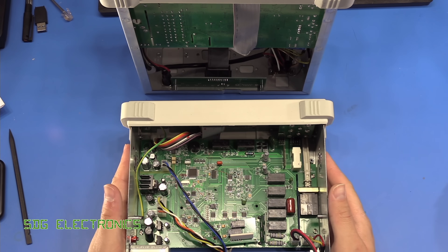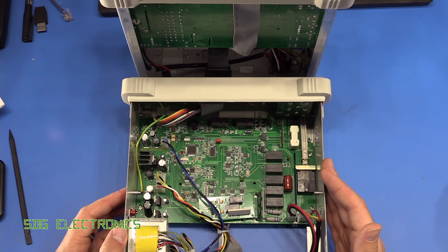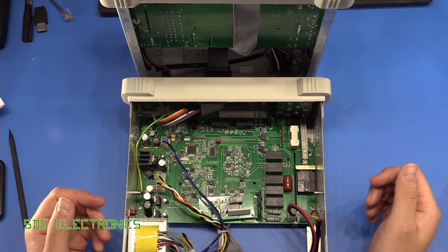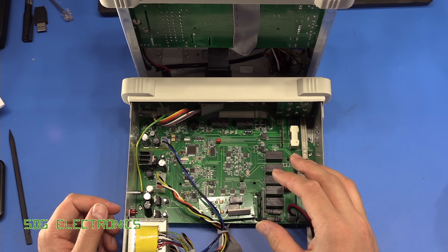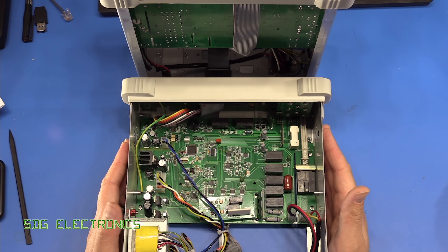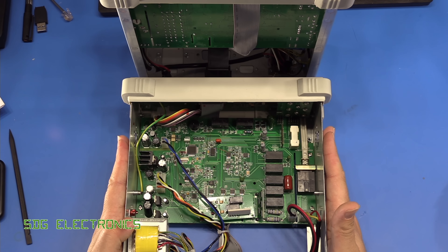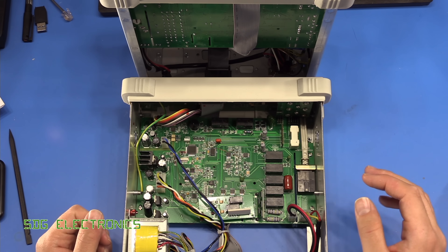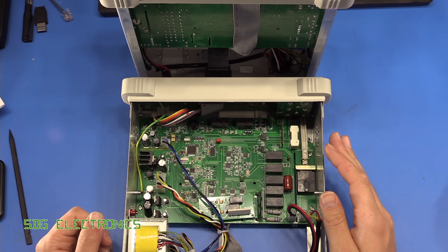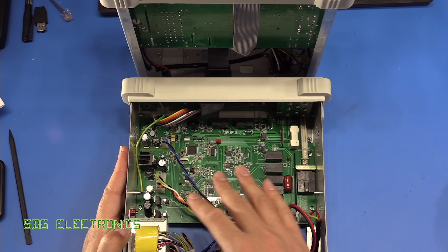Following getting the four and a half digit meter, I went ahead and purchased the five and a half digit meter. I have to say I'm slightly more disappointed, because you're paying quite a lot more money for it and it's been hacked around basically to give it the specifications. Sharing the same motherboard is fine — most manufacturers will do that — but they haven't designed the PCB for the high-end unit, so they've had to bodge on all of these parts to get to the specification. That generally is not quite so good and does pose potential reliability issues longer term. Although still for the price, you're not quite at the point in the UK where you could pick something up from Keysight on eBay, so it is a reasonable intermediate step — it's just not as well built because of the modifications.